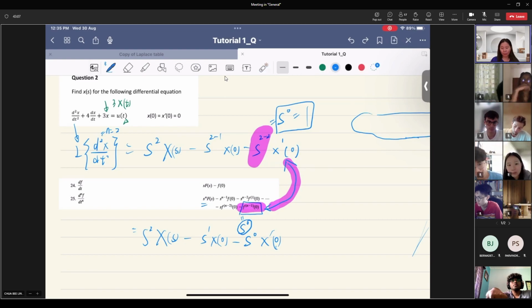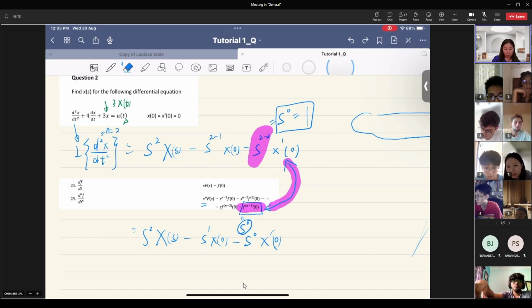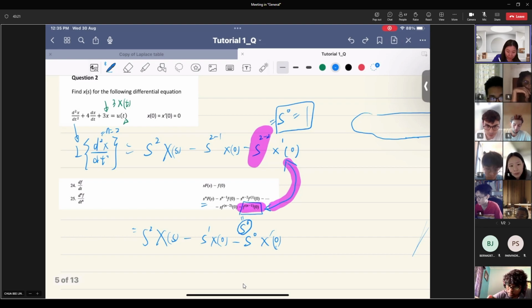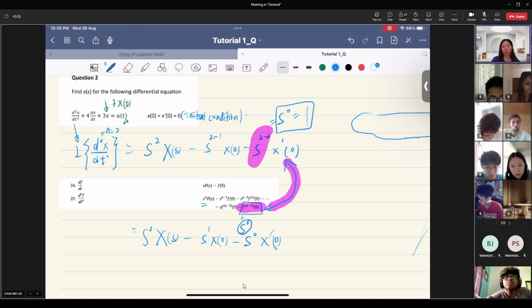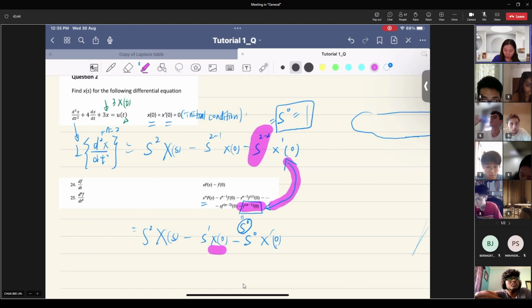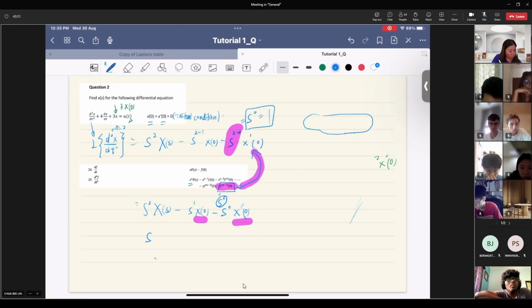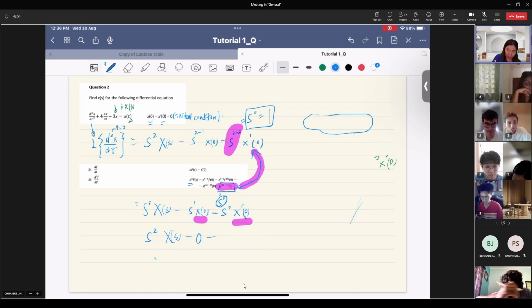You have learned this in your Math 2. Okay, so we recap. If you still need more examples, I think they provide you some tutorial questions in your Math 2. You can go back and try again. Okay, so then you combine everything. This is what we call the initial condition. X is just like a parameter, for example height. It can be the level, the composition, or the temperature. So the initial condition given equals to 0. In this case, this one equals to 0, this one equals to 0. So you combine everything, you will be having s squared x(s) minus 0 minus 0.